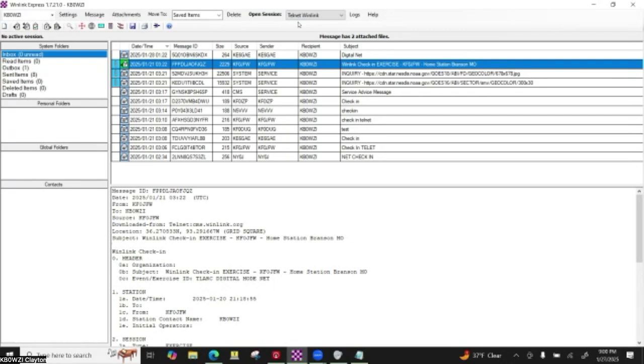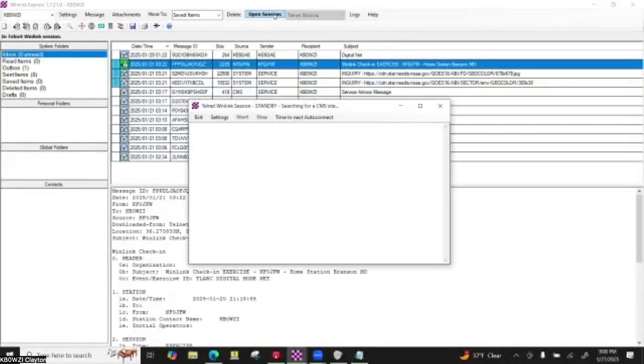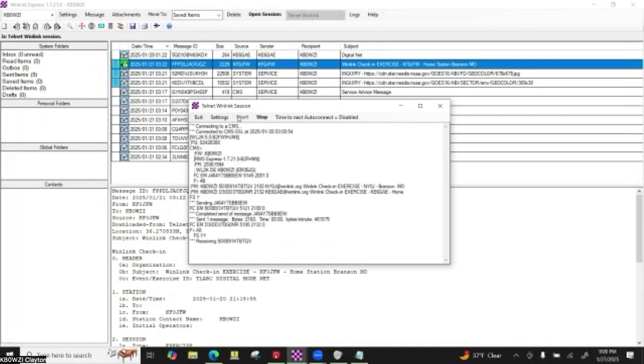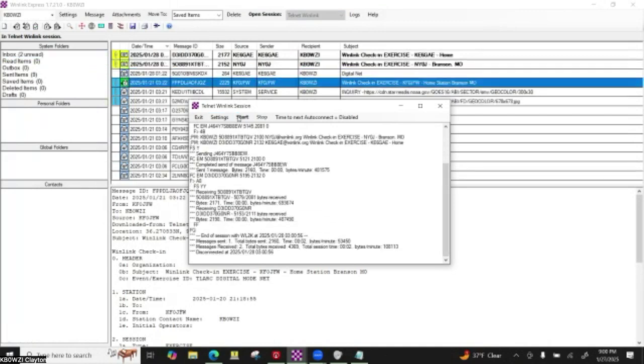For short, what that means is we're just going to send this email through the internet. Then just hit open session, and once you get the ready, you just click start. That's going to run through the procedure. It's pretty quick, especially using Winlink Telnet.